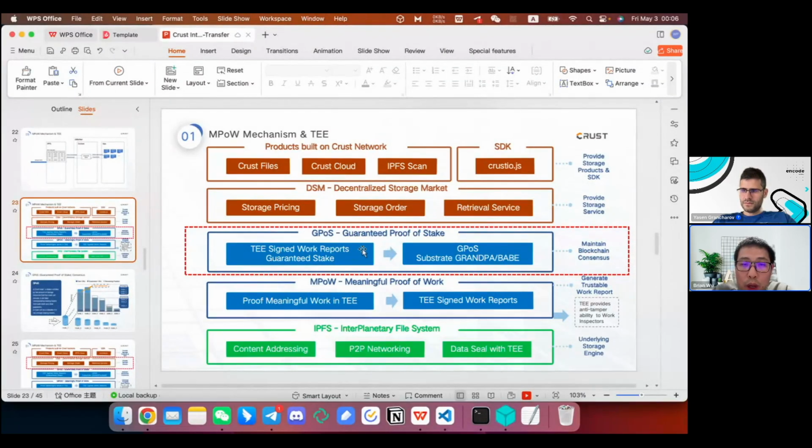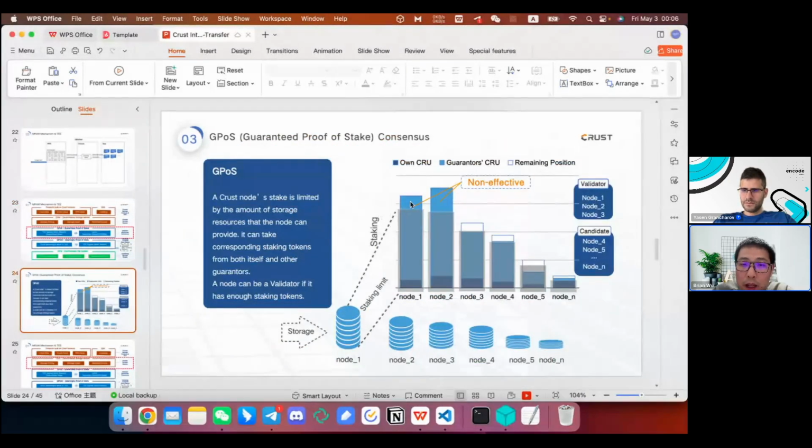Then the GPoS here, we are relying on that storage proof report to calculate the staking limits. This staking limit is actually an incentive mechanism to make the storage nodes have bigger storage resources and store more files, because they can only have a higher staking limit if they have higher storage resources and more files stored in that local node, right? So we are using the GPoS to make the whole chain have a consensus on all the node status. Well, actually, all the node storage power status. So we are using this GPoS layer to make all the nodes have consistent and fair data across the chain. Okay.